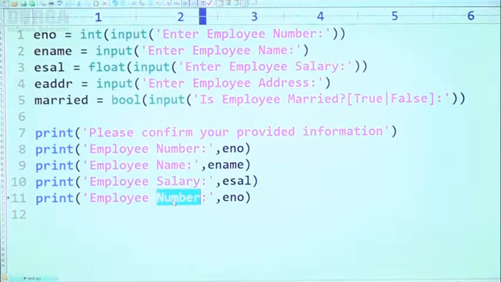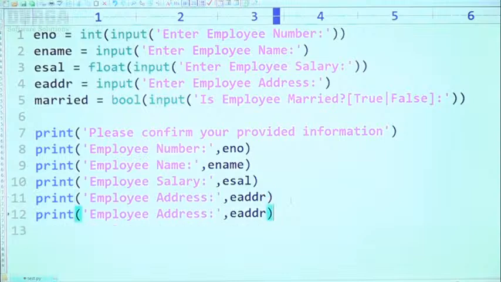Then employee address, eaddress. Last one, employee married. Here just married, like this I'm trying to take. That's a simple example, right? Now let me execute this code.